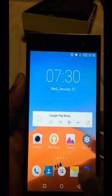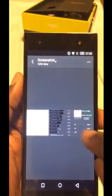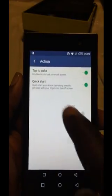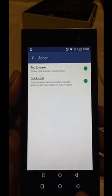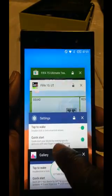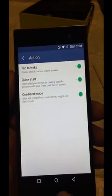Let me show you a screenshot of what I had before I updated it. Now, this is what I had before I updated the phone. You only have tap to wake and quick start. But immediately after I updated the phone, I had new features. So like I said earlier on, it is very, very advised that you actually install updates.